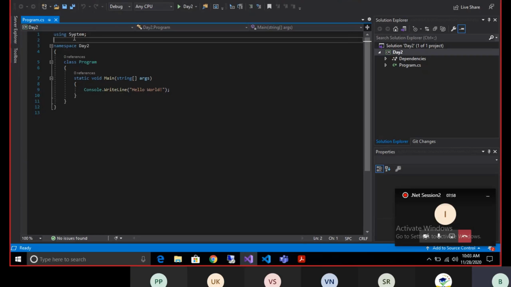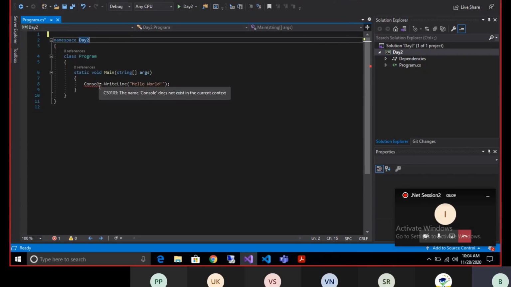What I'm going to do is delete it and see Console. If you see that, you will get an error, which means that Console does not exist in the current context. It has already been written in some other context, and you need to import it to consume it here.